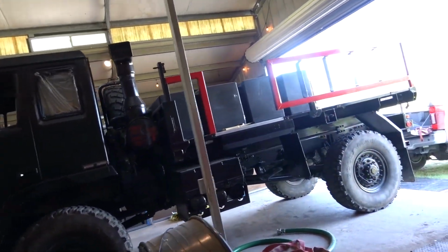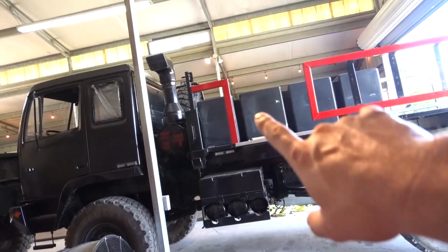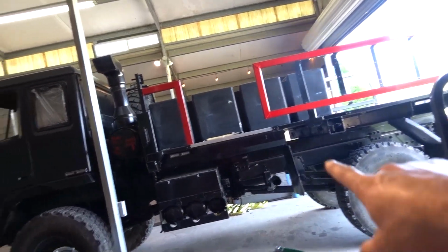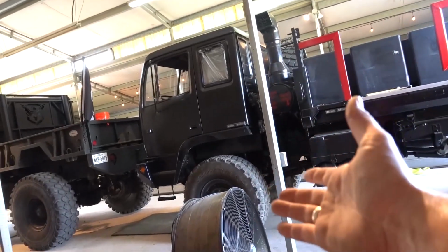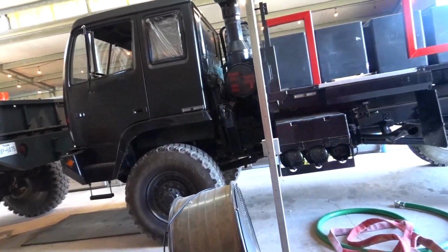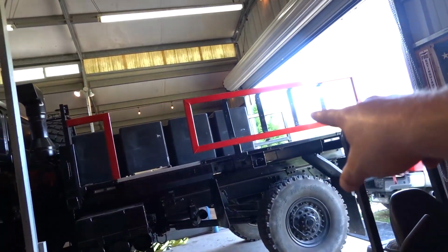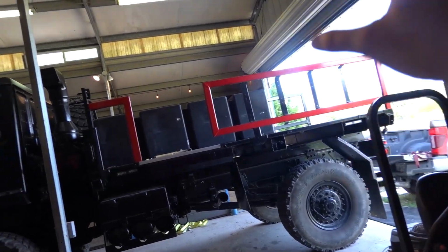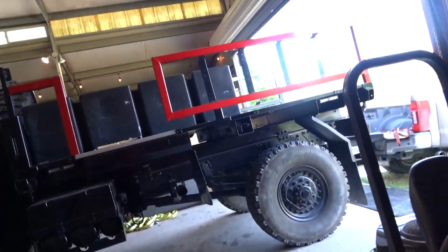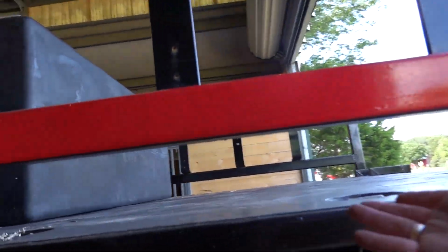So what I'm trying to figure out right now, as I'm talking to you guys, is where I should set this. Right now, it is more towards the back wheel than the front, but you gotta remember the front is also carrying the engine. There is a Cat diesel engine up in there, so it's got a lot of weight plus the cab, so I probably should scoot this back and center it on the back wheel, but I think it would be fine there, and then I have the back here to have stuff.